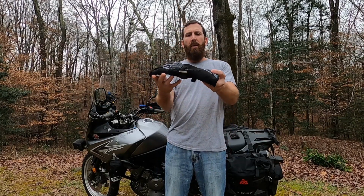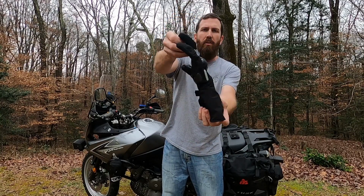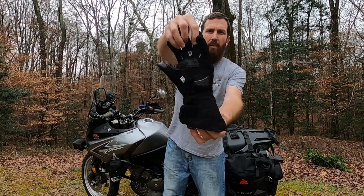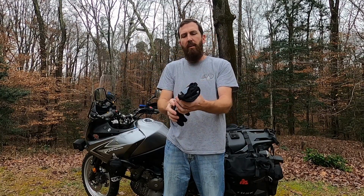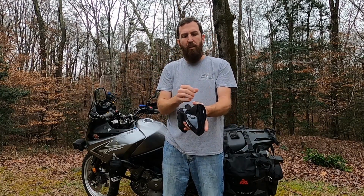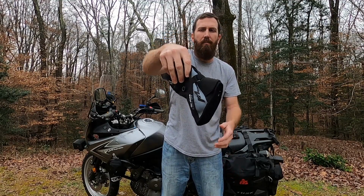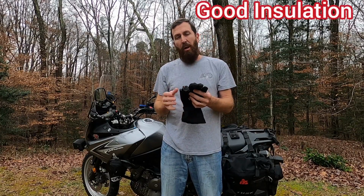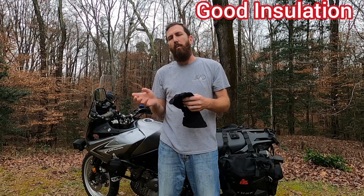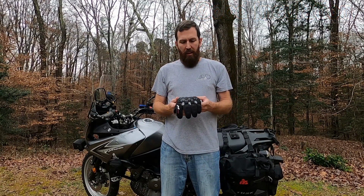Now these are your gauntlet style winter gloves. As you can see, these are actual riding gloves. So you got your knuckle protection, you got palm protection, you got this long cuff that slides up over your jacket so it keeps all the wind out of your sleeve of your jacket. Got your nice velcro closures there so you can tighten all that up. They're made out of a pretty thick material. They are waterproof, which makes them windproof. That's the biggest factor of keeping your hands warm, in my opinion.